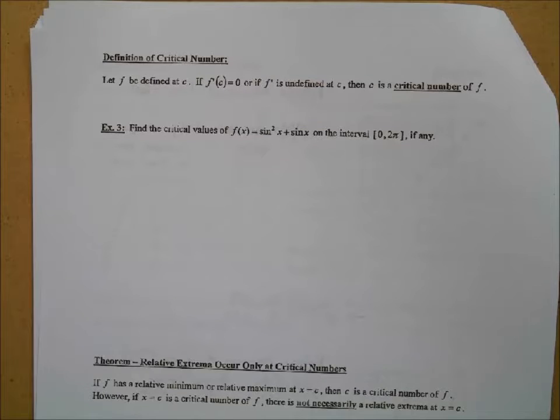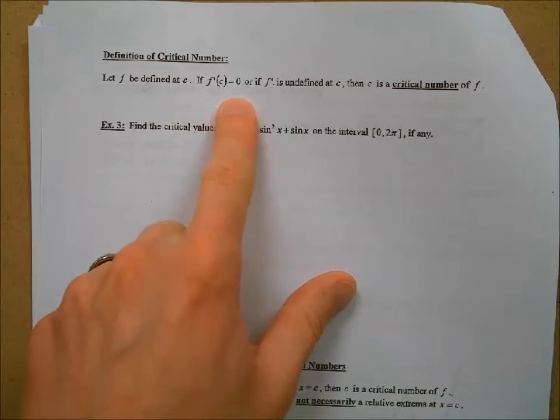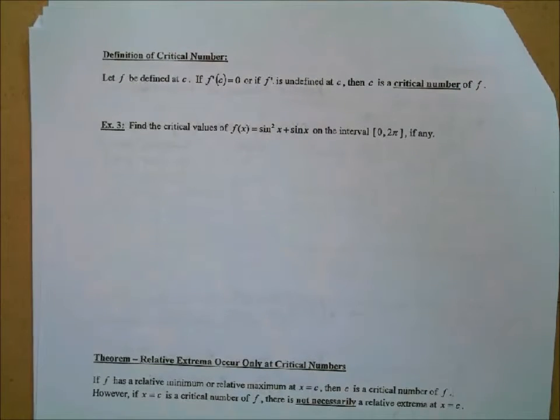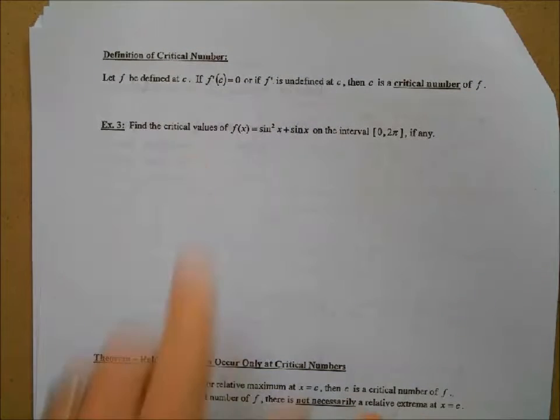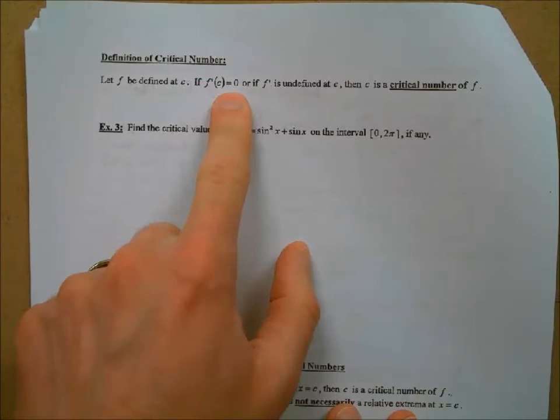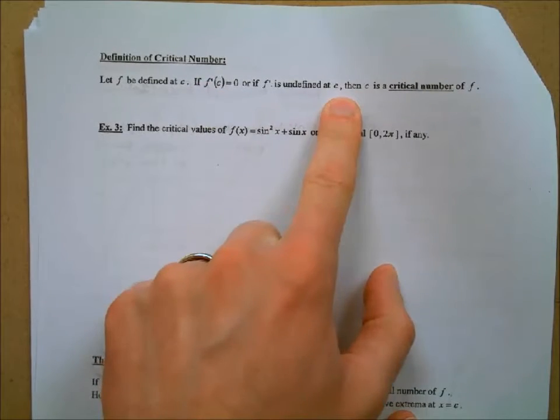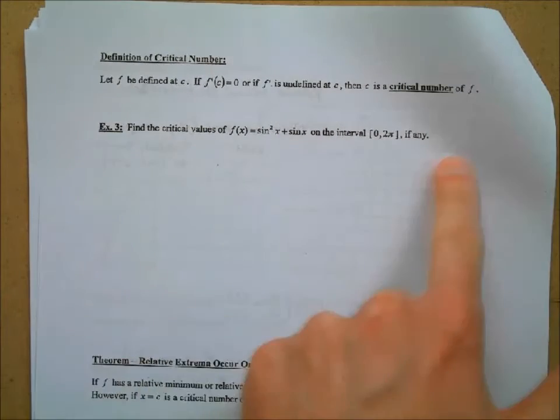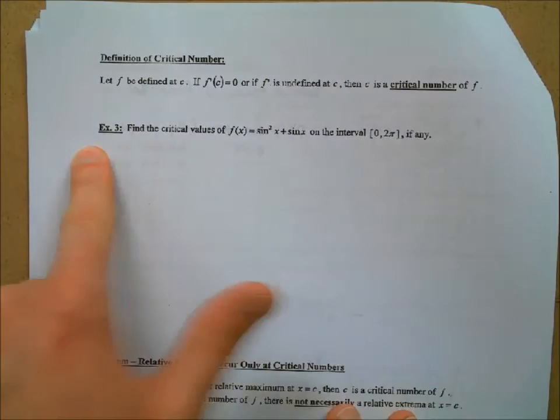We learned relative extrema today, a kind of hill or a peak. The coordinate at the top of that hill or peak is a relative maximum. The point at the valley or in the trough, the very lowest point, is called the relative minimum. And now we're talking about critical numbers, and it's when the derivative is 0 or when the derivative is undefined at C. So if that's what makes a critical number, I want you to go ahead and find the critical values of this function. So go ahead and do that.